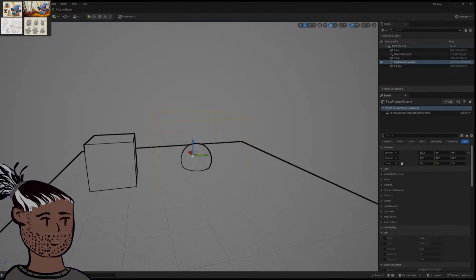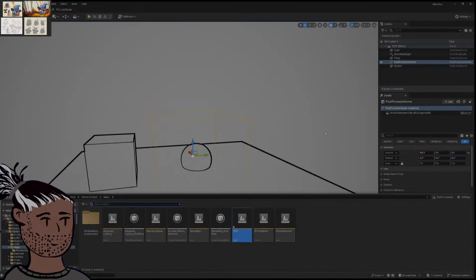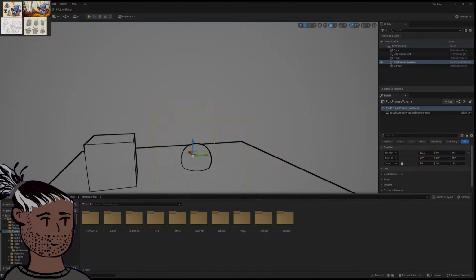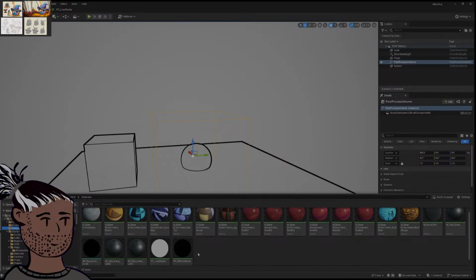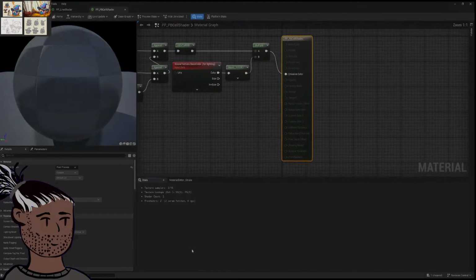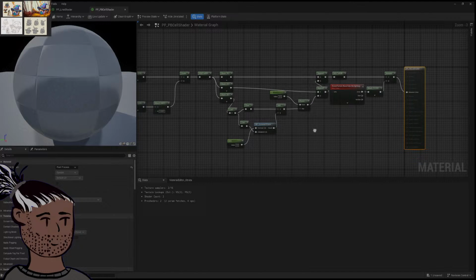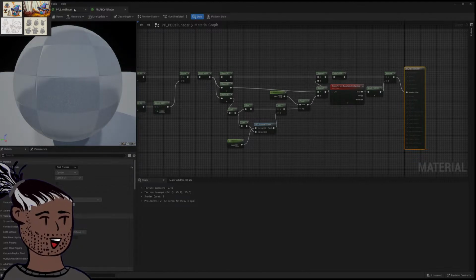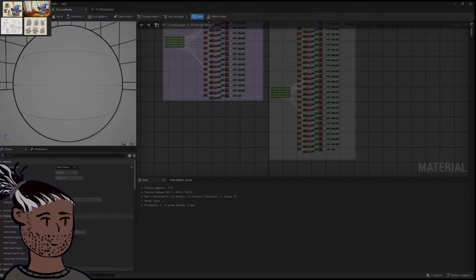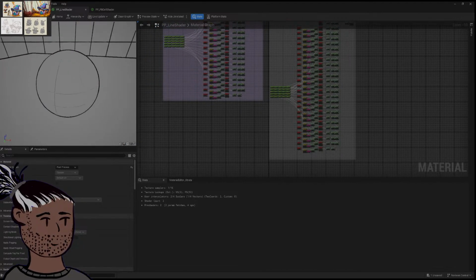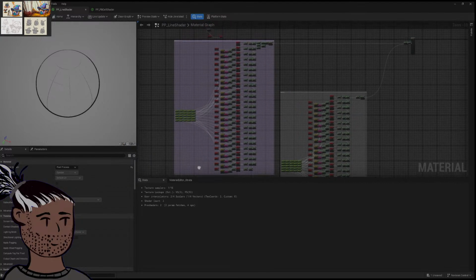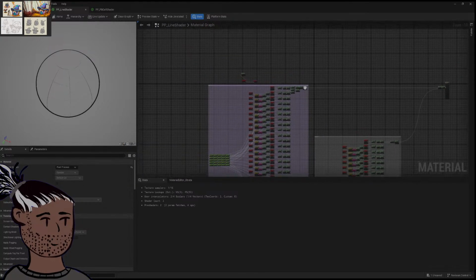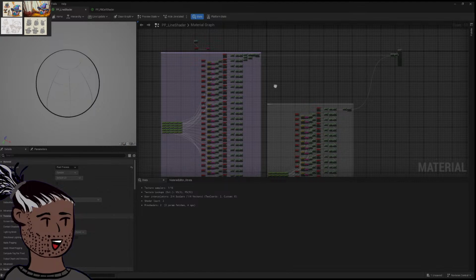Kind of. Not really, but the cell shader is fine. It's the line shader that's creating the issue. Okay. Now, why would it be?